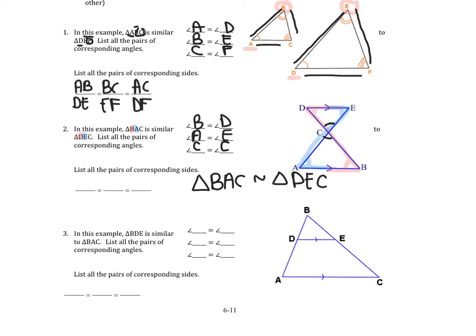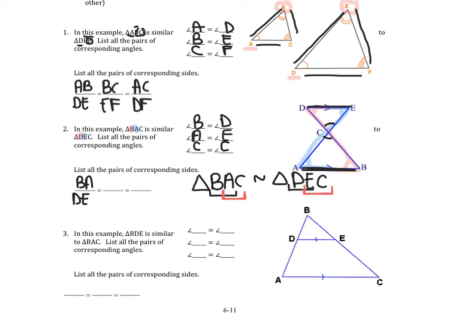Okay, now I'm going to take my side lengths straight from this statement, and then I'm going to compare it to my diagram. I'm going to look at the first two letters, BA. So side BA is going to match to the first two letters of the second triangle, DE. So I'm going to write that as BA over DE. If you wanted to write AB, it does not make a difference. So let me look over here. BA is my base right here, and that's going to match DE right over there. So those two sides correspond. Now I'm going to look at my second and third letters. AC is going to match EC.